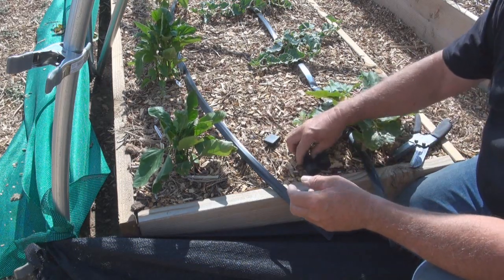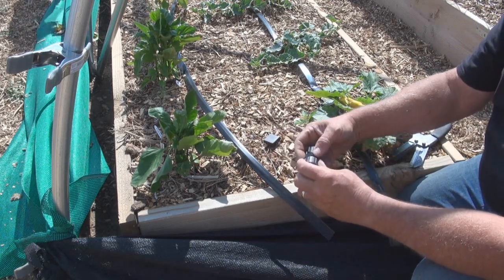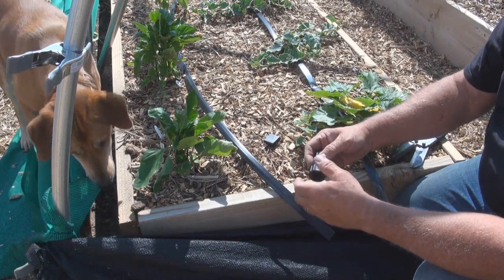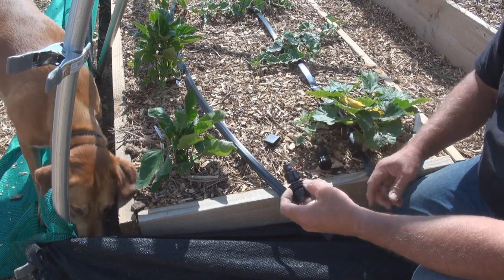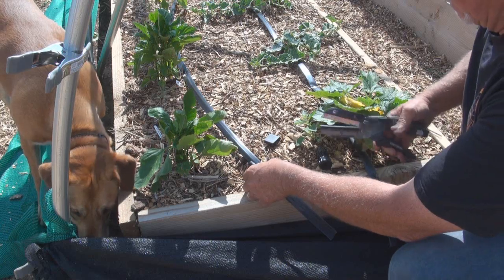So I don't like them. The other advantage to using these is of course you can shut the water off. It can be tight. I could also open this up and just flush this line if I thought something was in there. So there's advantages to both. With this one, I know there's going to be no leakage, so I'm just going to put it right on the end here.